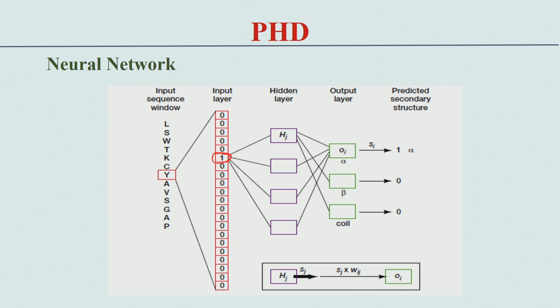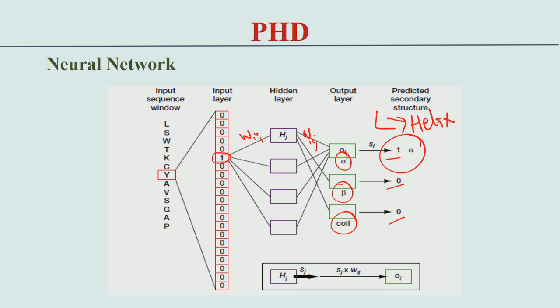Likewise, then they have some hidden layers. This is the place where they train your data. They assign different weights between i and j, and based on these weights they give the values for the output. What is the preferred probability of that particular residue Y being in helix, strand or coil? For example, if you give this 1, and this probability is 0 and this probability is 0, then we can say this residue L is in helix.